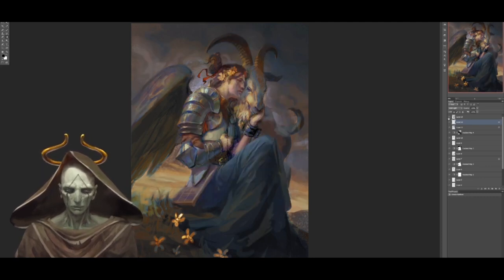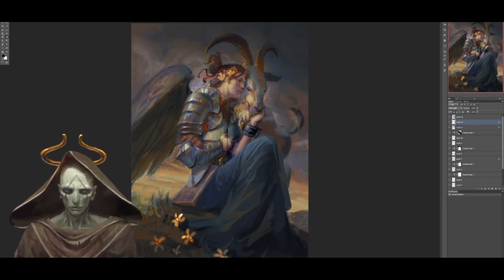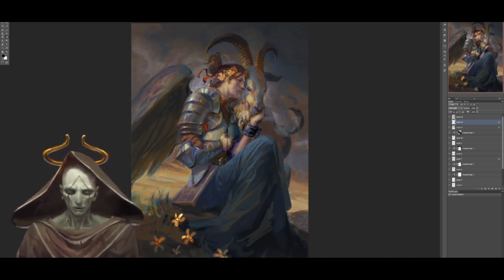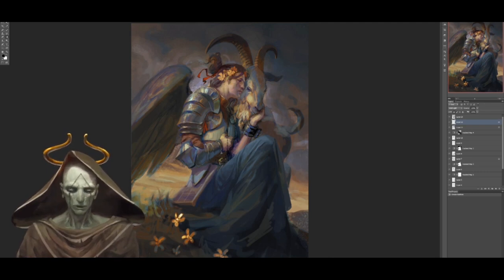So now I've got this rough version of the painting where I've got these little color moments down here where the green of the grass is starting to show through against this orange light, and the glowing little flowers that are just catching the last bits of light of the sun coming over the hill. I'm getting decently happy with the way that the cloth is getting rendered. I feel like the metal is feeling very metallic. Every bit of it feels like it's starting to be the better version of itself.